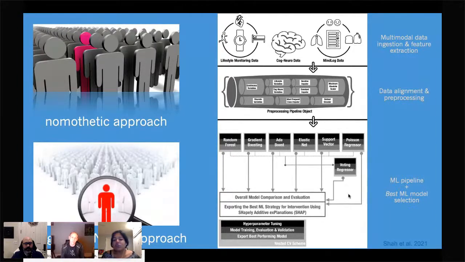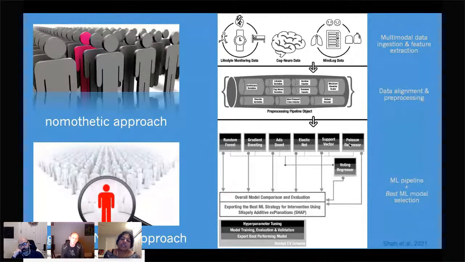So we said, let's try a suite of different kinds of machine learning models on each person. This particular pipeline takes in all these different kinds of models, which are the random forest, gradient boost, and boosts, which are all ensemble learning decision tree type approaches, whereas the other ones are more linear type approaches. And then there's also a voting regressor that can choose upon the features that are selected by these individual approaches.